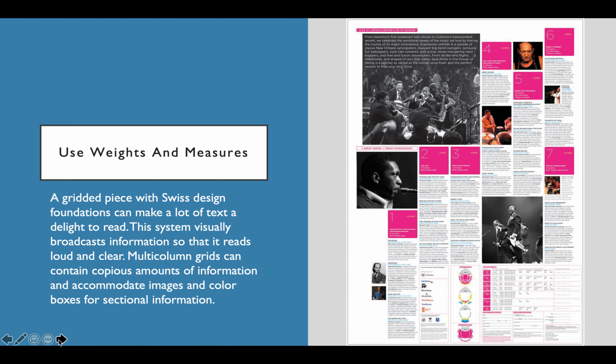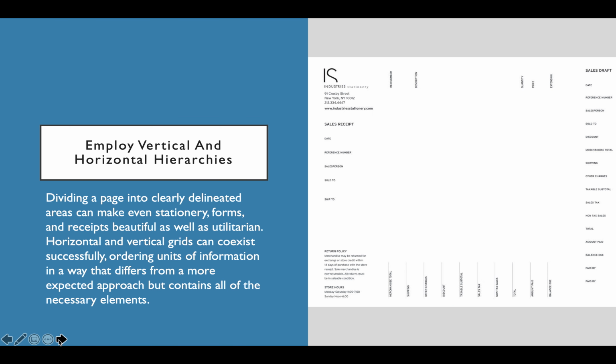So here we have a multi-column grid, and again, you'll notice that there's a lot of these where you've got performing arts centers. You're going to have to set a lot of information if you're going through a whole season. So again, we use color, we use weight, and we use structure in order to make it interesting and dynamic while focusing on the key most important elements. And there's a lot of info in there, but you'd be able to find what you're looking for pretty easily.